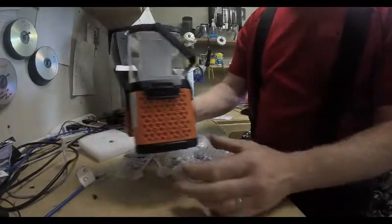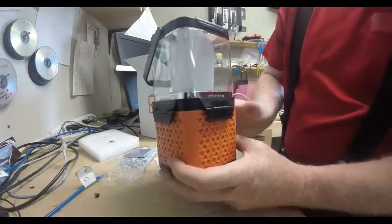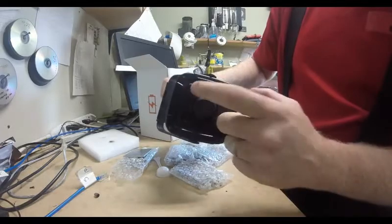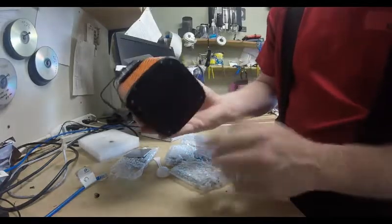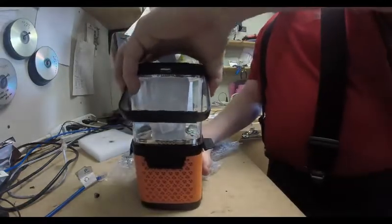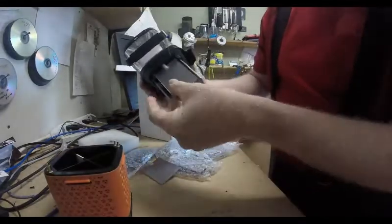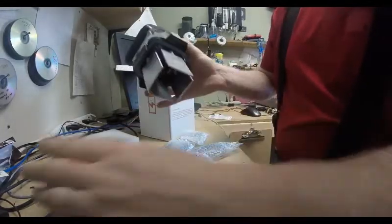Here's the lantern — I'll give you a 360. And here's the top where you can change the brightness, the power, and the reset. It gets an alarm after three and a half hours so you can change the saltwater. Nothing on the bottom. You pop open these things, lift it up, and these are the aluminum plates — they just pop in.